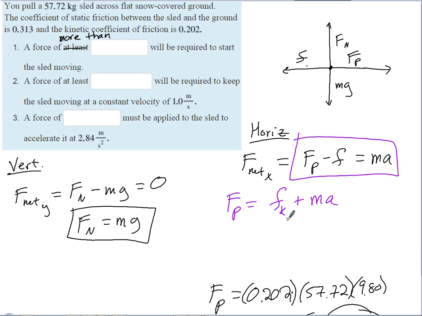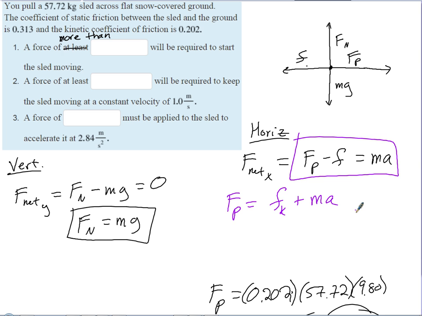Now don't lose sight: sometimes the physics gods are giving you little hints about the way things work when you do the algebra in physics situations. Think what this means. When we want to accelerate this sled, the pulling force is doing two things. It is overcoming friction, like we did in part 2, but then we're adding another increment to the pulling force to cause some net acceleration. Does that make sense? If you stare at that equation for a little bit, it makes sense that it is the way it is.